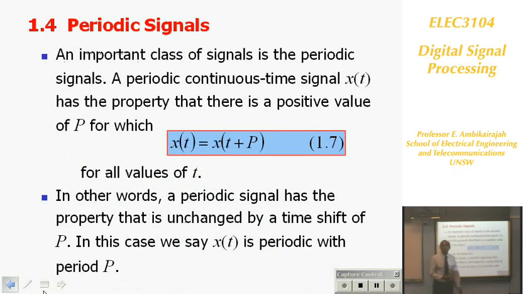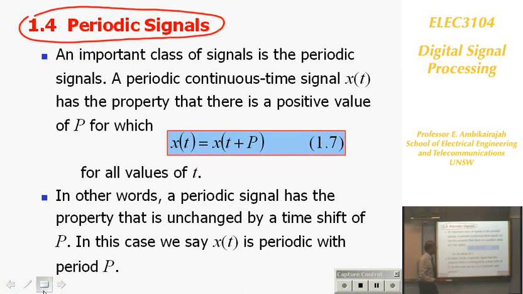So let's look at periodic signals. That's the next section that you have to look at. Basically, you have learned what periodic signal means. A signal is periodic means it repeats after a certain time interval. The same value comes again and again at a regular interval. So we could say periodic means x(t) will appear again after time P. P is called the period.